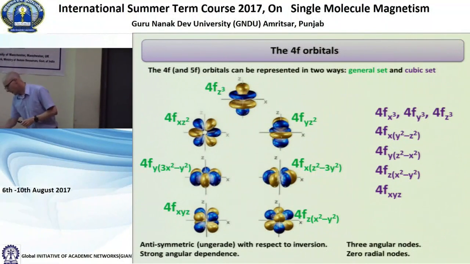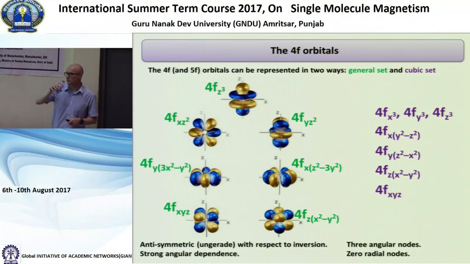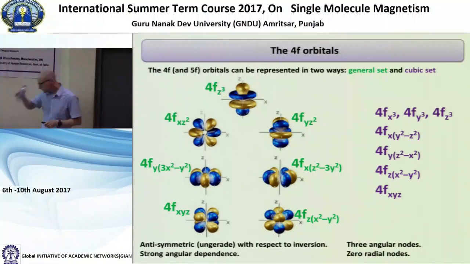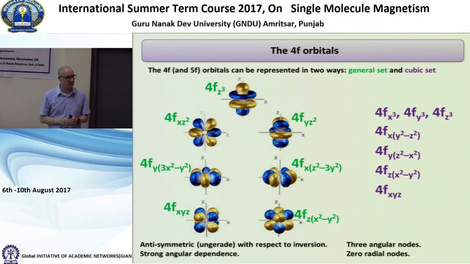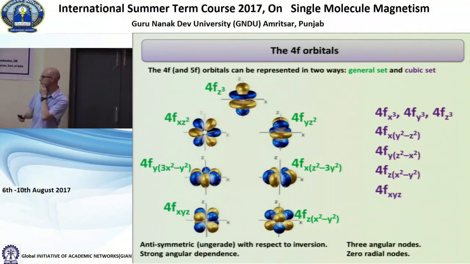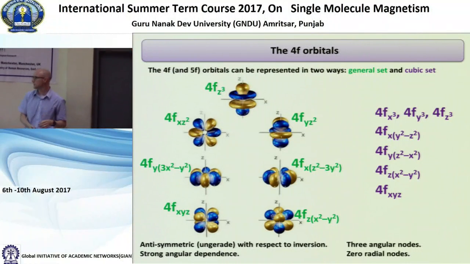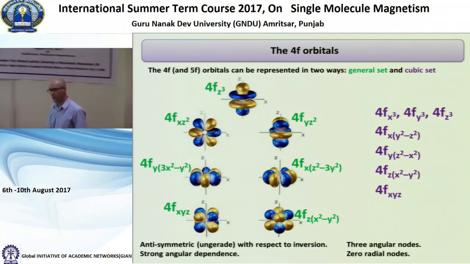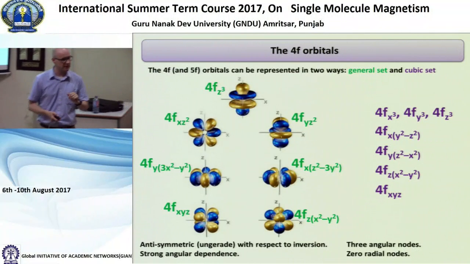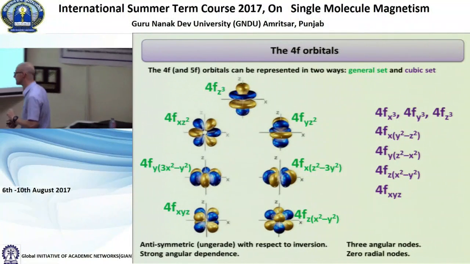So, what I haven't told you about yet is what 4f orbitals actually look like. Well, here they are. You can see that their structure is rich, certainly compared to what you would get with an s orbital or a p orbital. There are some similarities with d orbitals, I think you will agree, but they also have their additional features. So 14 f electrons, we're expecting 7 f orbitals, which is indeed the case.